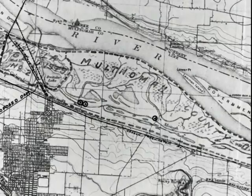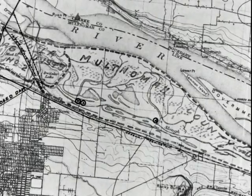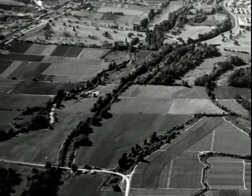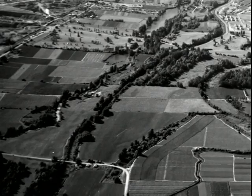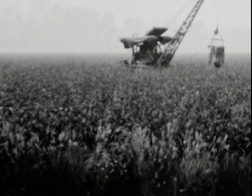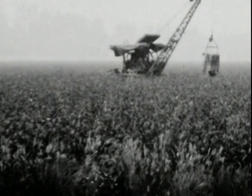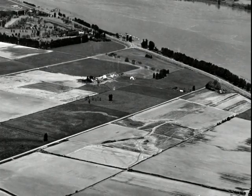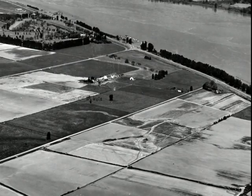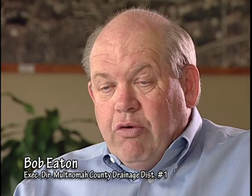Back in the early 1900s, the Columbia River flooded this area every year. Beginning in 1915, local farmers in the area, now served by the Sandy Drainage Improvement Company, sought control over the flooding to allow year-round cultivation of the fertile soil. It was a tidal swampland back then. Seasonally during the spring freshet, as the water came up, it overflowed into this area and it'd be inundated. Farmers wanted to reclaim agricultural land here in the Columbia Corridor for year-round use.